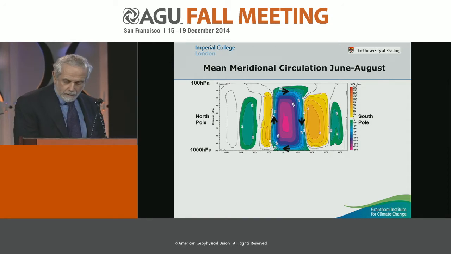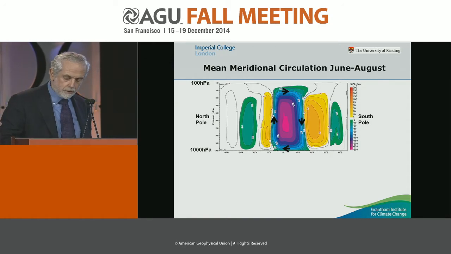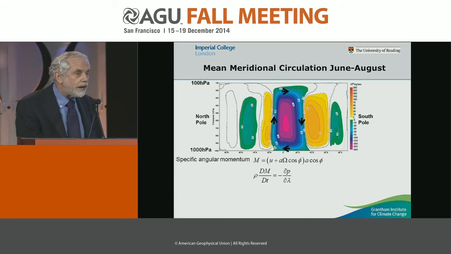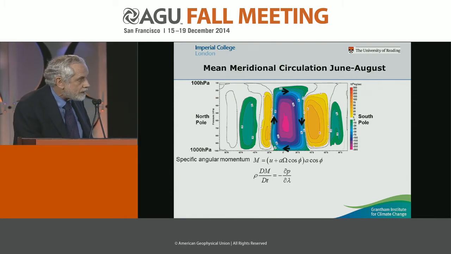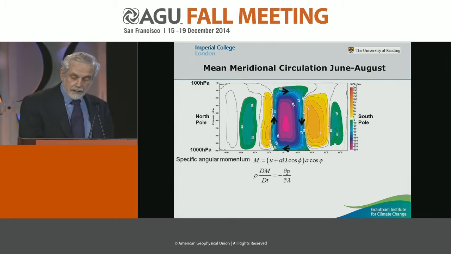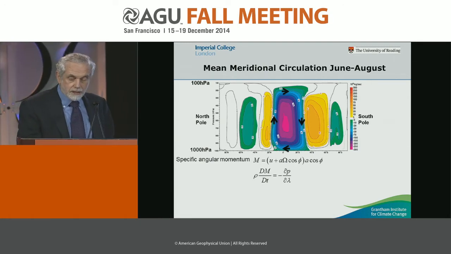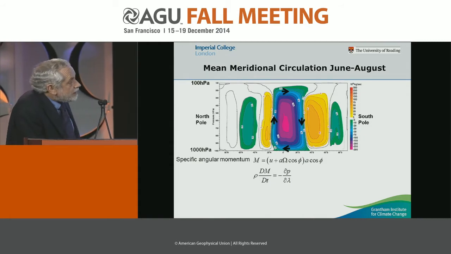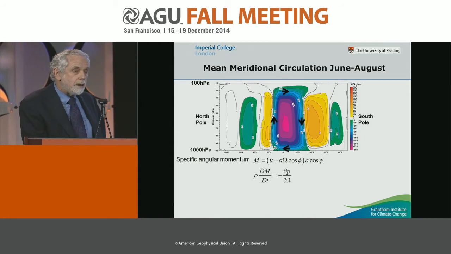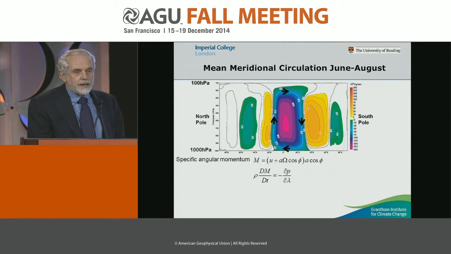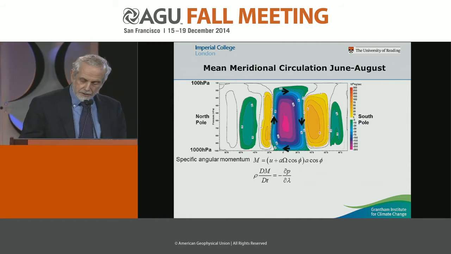Now, we also often hear about angular momentum conservation too. If you think of angular momentum, I've written it down there, then following a parcel, it changes because of pressure gradients, but in the zonal average, in the absence of frictional forces, it would be conserved. But if you move the air, conserving angular momentum from one hemisphere to the subtropics in the other, you'd reach a jet which is about 4 times the strength of the jet we actually have. So clearly it's not that simple.